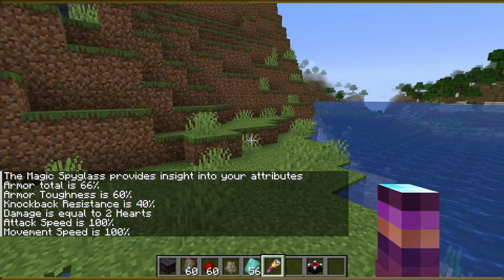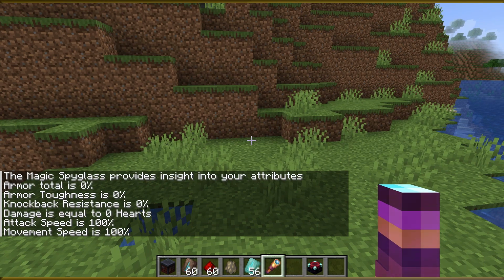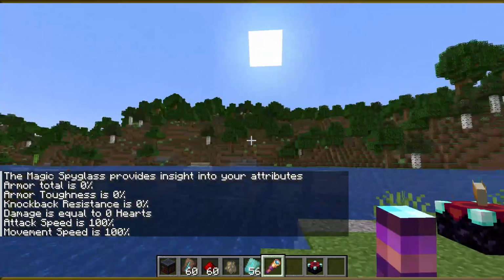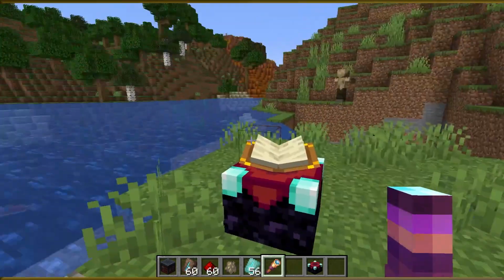It should be 0 or 1. I think it's 1. It's 0. Isn't it 0.5? You do half a heart of damage, so rounding is the reason, right? Because it's in hearts. But yeah, so you can now use this to accurately display your stats.